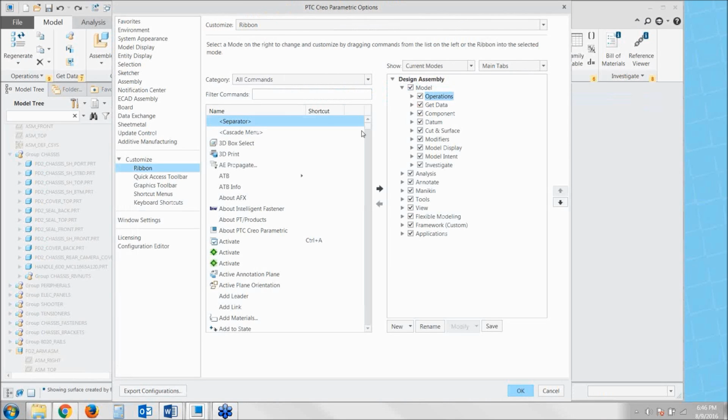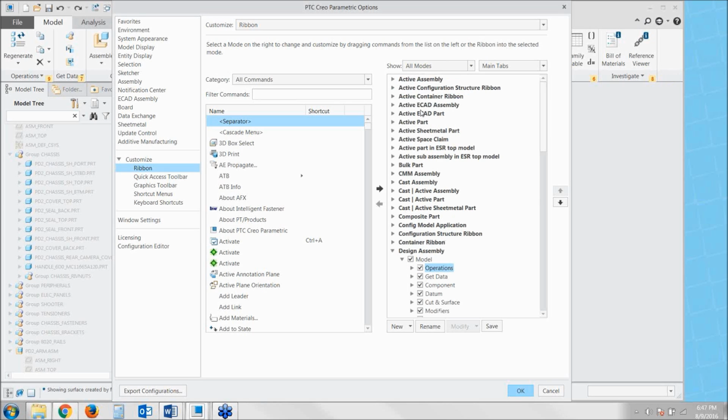So if we go ahead here and tell Creo we want to customize the ribbon, first off, we can show all the different commands and all the different tabs from either the current mode we're in, so in this case assembly mode, or the popular modes, so assembly, drawing, layout, and a couple others, or you can show all modes and it'll pull everything out.